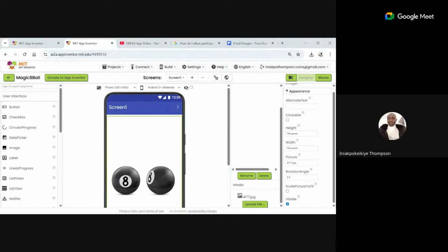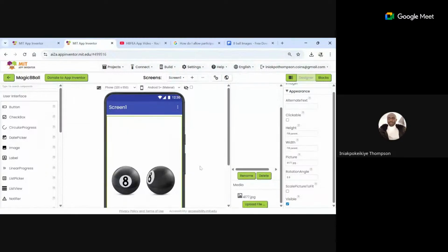The next thing is to drag a label component so that we can put a text into it. And that text will be "Ask me a question." Remember, a label component is where you put texts in your app. So I will drag and drop it. But before I do that, I want to arrange this properly, because the fact that this image is taking the whole space of the screen is not really good.